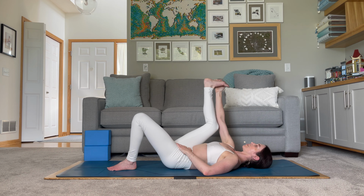And when you're ready, we can slowly roll onto our side and we'll come back up to a seated position. Spreading the legs out wide. They don't need to be super wide, but just so we have this nice straddle shape.